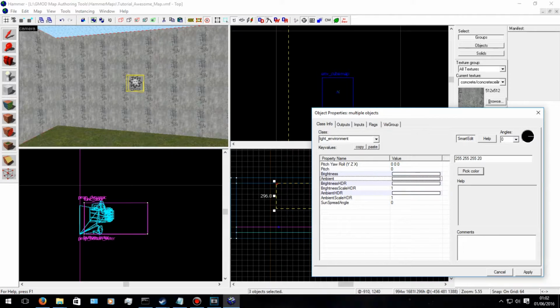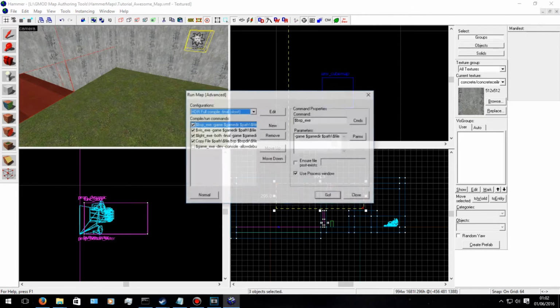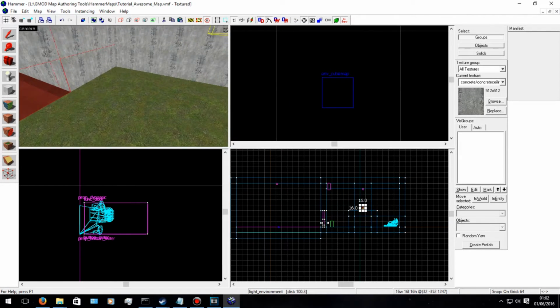Nice and cool brightness and spread angle. Ambient scale about 5. Brightness scale about 5. Because we're compiling this in HDR, the settings that I'm using in HDR are the reason why the room will look a bit brighter than it usually is.